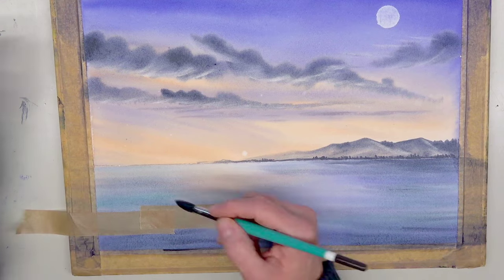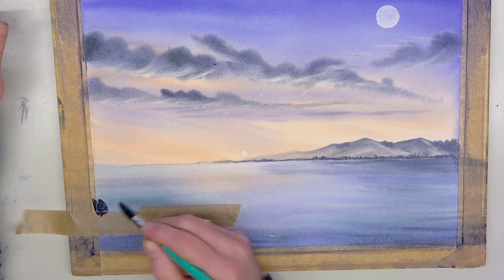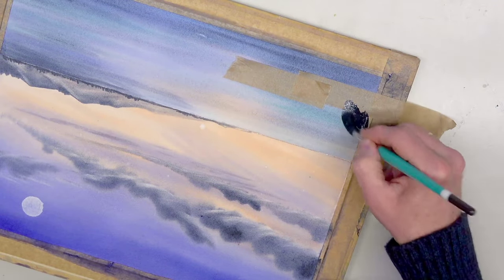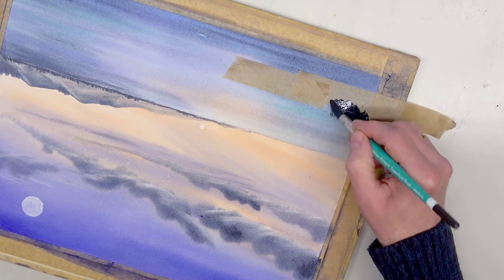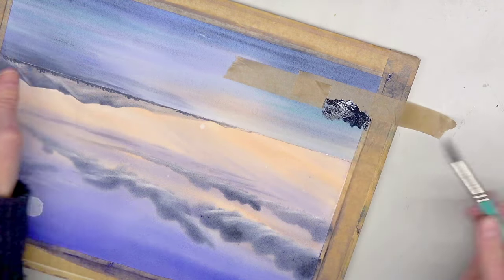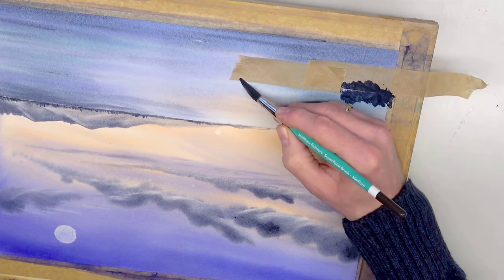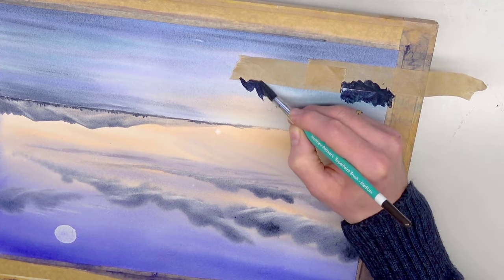What we're going to do is we're going to work up from this. Rotate the board a little bit. What's he doing? What are you doing? Using the masking tape as an edge. Got little rocks and cliffs on.